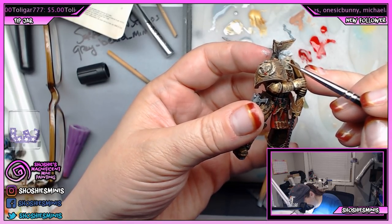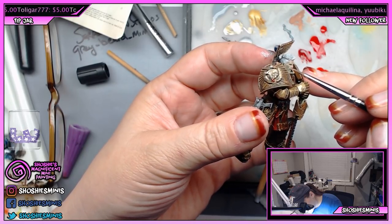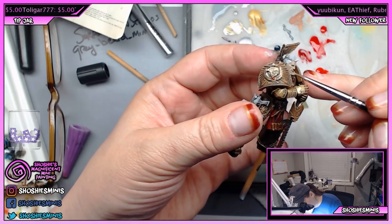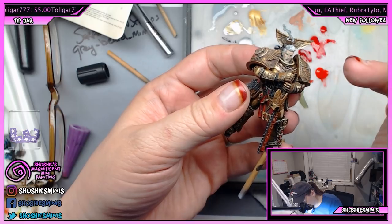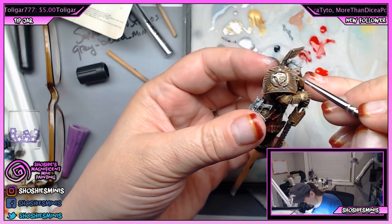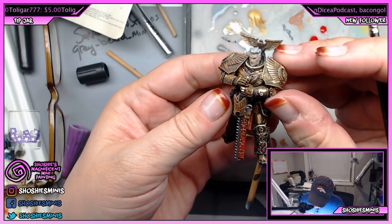This is awesome, guys, because this is the most detailed that I have ever been able to paint on stream. So you guys are responsible for this because you've helped me pay for things for the stream. I've been able to improve it to the point where now you can see me paint high detail.